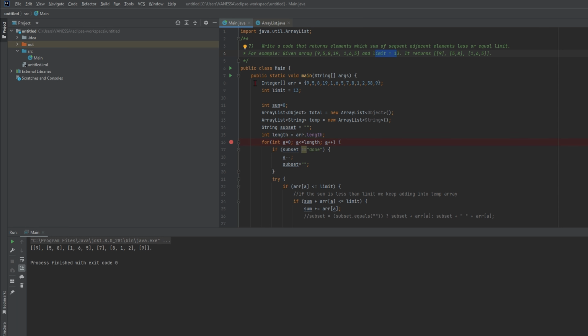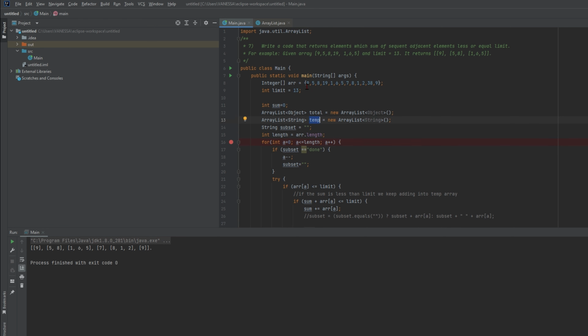So we have our public class Main, public static void main, and then we have our initial array. This could be user input if we wanted to, but we're just hard coding it in here for this example. Next we have our int sum. Int sum is equal to 0 because we're just declaring it, and then we are declaring these array lists. Again, one needs to be an object because it's going to store the arrays in here. And an array list is an object type. So this is going to be a string.